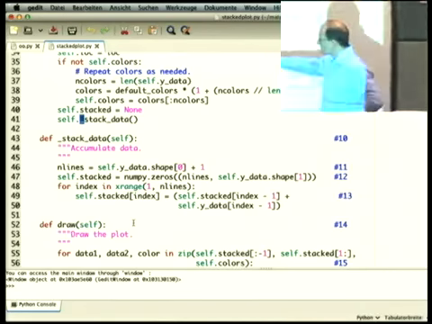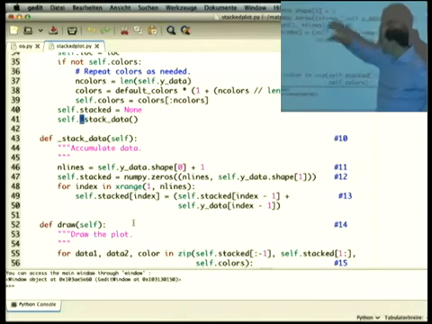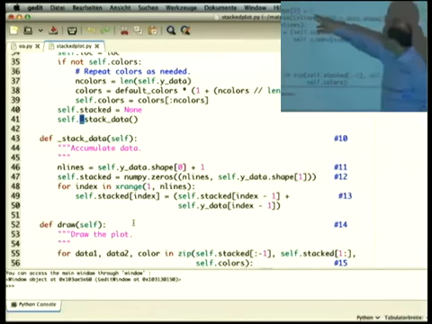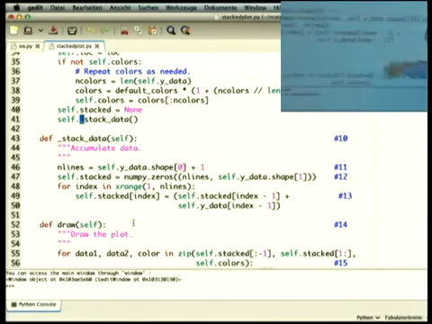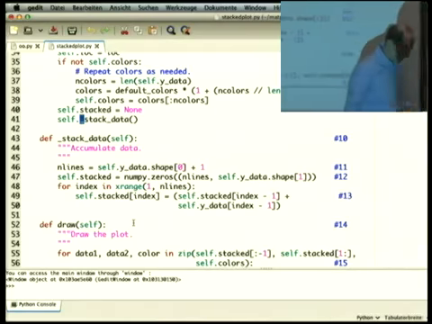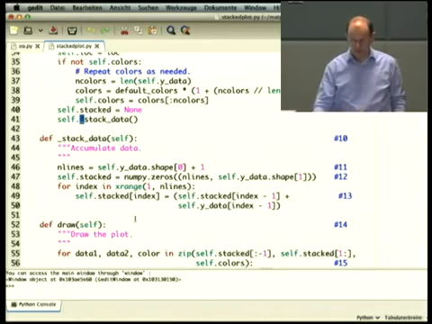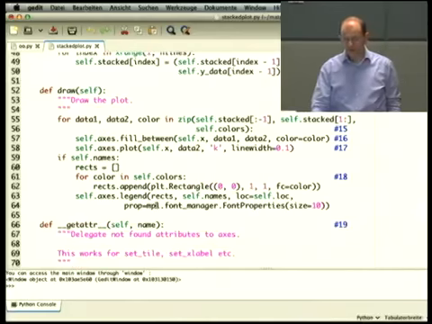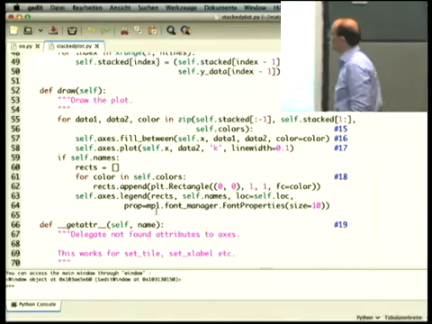I just get the number of lines, which is just the shape, plus 1, because I need an extra one; I need more lines than I have areas. And then I get my zeros, the number of lines and the other shape. So then I have my stack, and then I fill it. I go through here and fill this one with my data. That's just manipulating the original data to make it stacked, in preparation. And then I have this draw function. That's actually where these things are used. So I just go through my data.